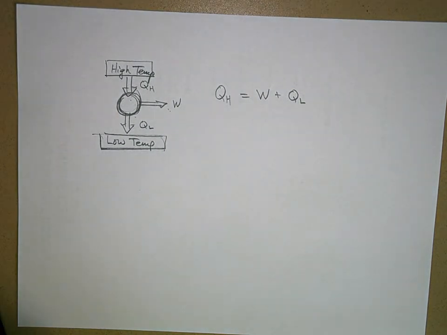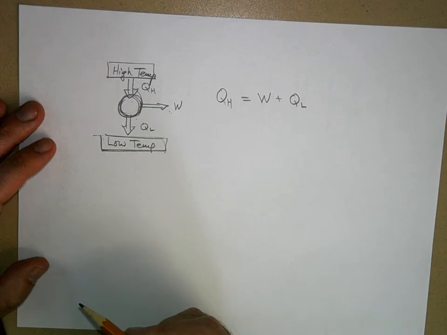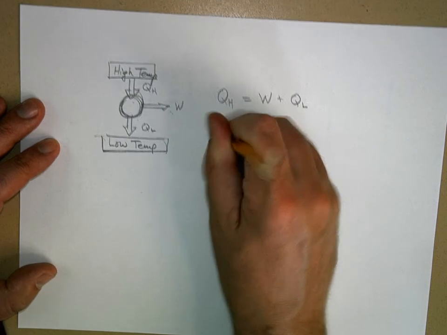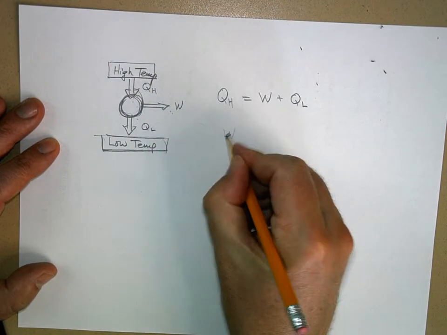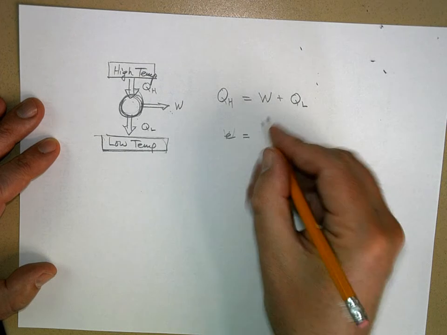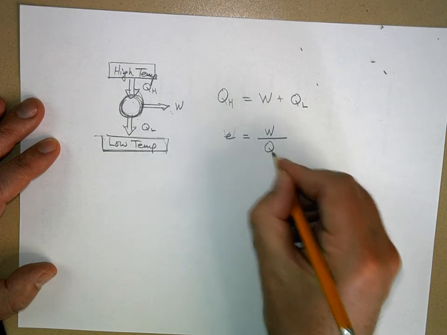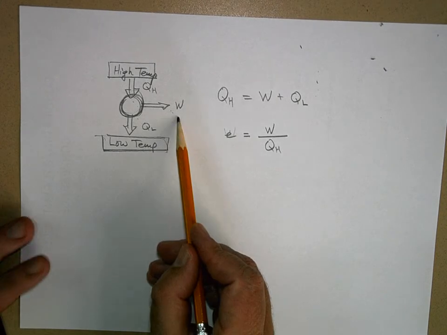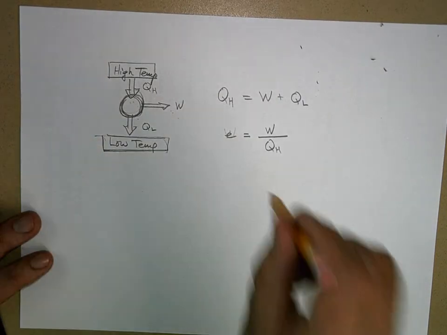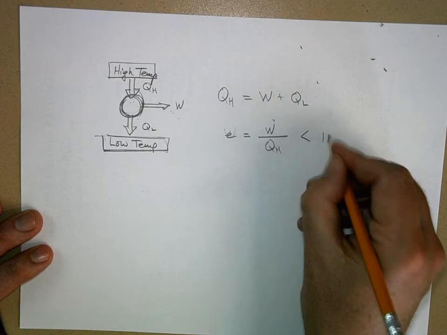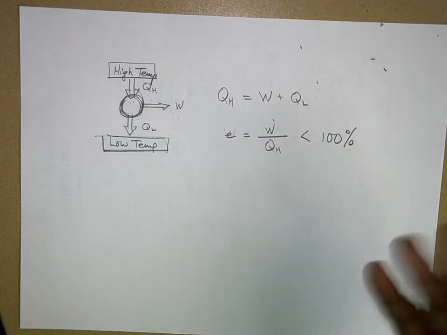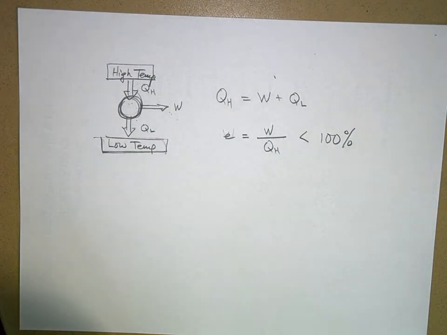Now efficiency. I want you to be able to calculate the efficiency of an engine. The efficiency of an engine, which I'll call E for efficiency, is equal to the work you get out of it divided by the heat that flowed into it. So if you want to know what the efficiency of a heat engine is, just ask how much mechanical work I get out, and how much heat flowed into it. It will always be less than 100%. Well, you have to make this a percentage, you have to multiply it by 100%, right? As a decimal, it's always less than 1.